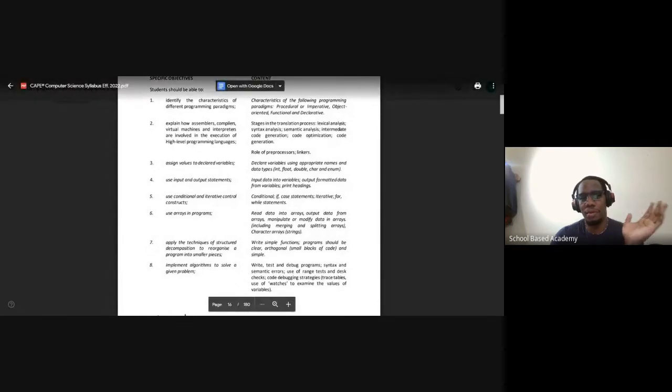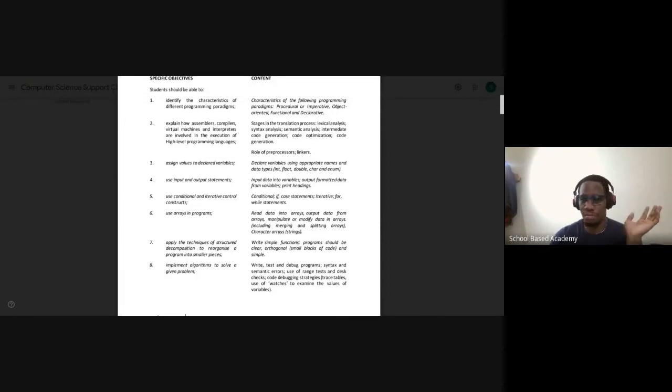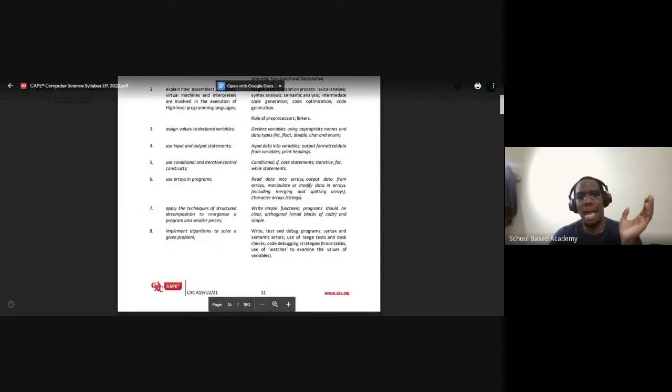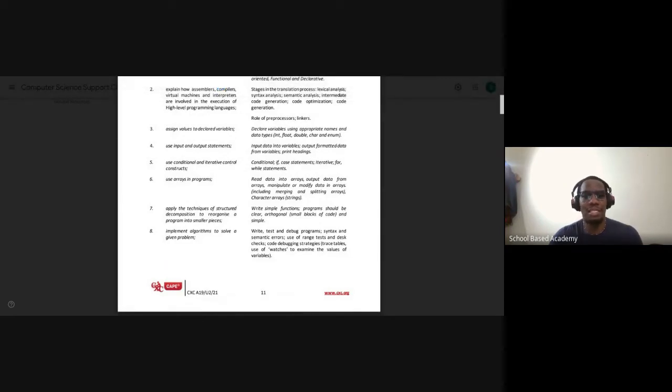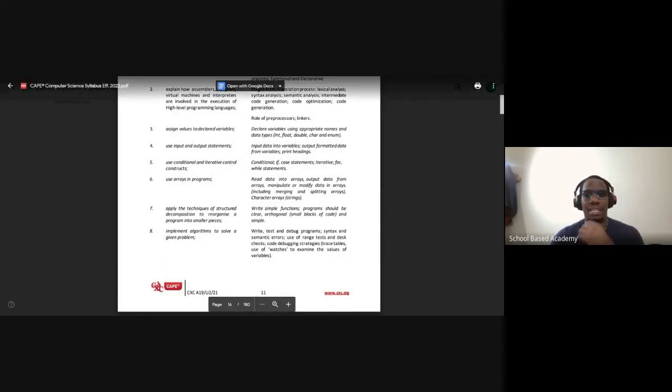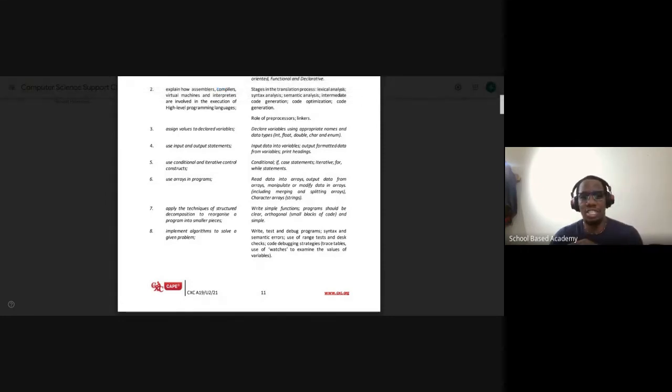And lastly, we have the programming section. The programming section in the syllabus starts off by taking a look at different programming paradigms. We have the different stages in program translation. We're not going to talk about that in detail, not now, maybe in the future, we don't know, right? But you should cover that in class. We're going to take a look more towards the programming stuff like declaring variables, inputting data into variables. We have different conditional statements, which is selection in programming itself. We have arrays. We have iterative constructs, and while statements as well.